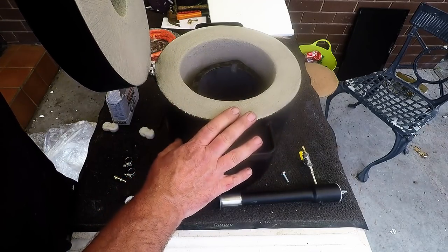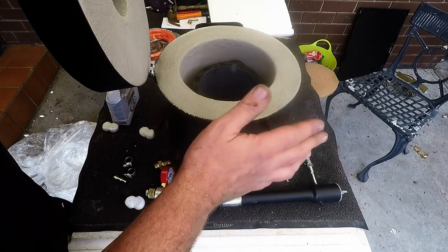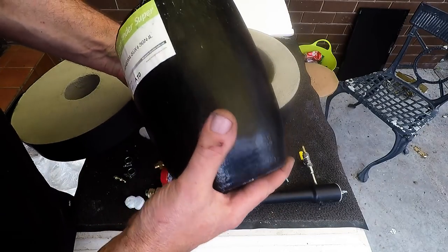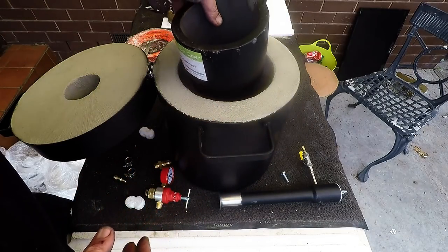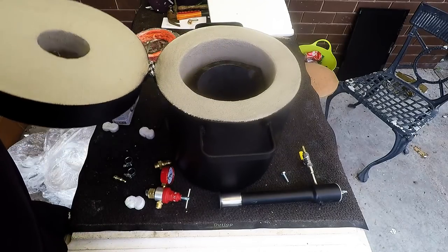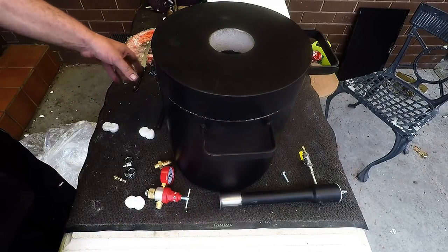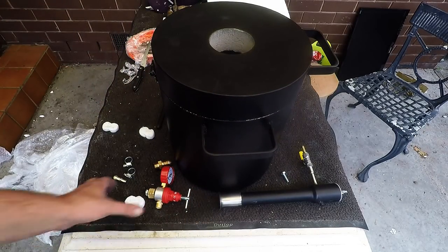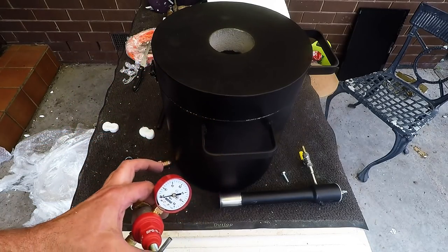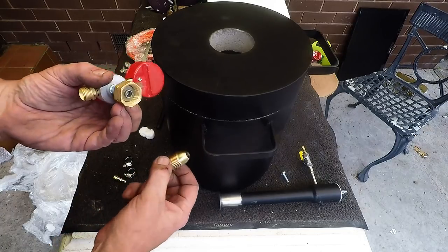I'm not sure if I need to bake this in or run it in or something like that. But I do need to treat this first time on a low heat, just the first time to get it all set for heavy duty melting. Alright, well there you go guys - that's my little Christmas present for the year. It's still going to be a little while until I actually fire it up because I've got to work out how to put it all together.